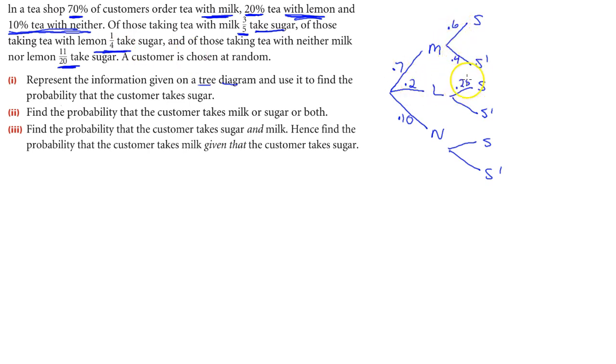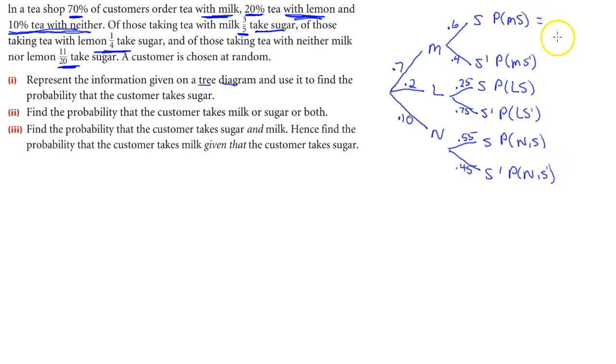And once I know one, I can fill in the other branch because I know these branches have to equal 1. And now I can figure out all the probabilities. This is milk and sugar, and this is going to be milk and no sugar, and I just got to take a look at the rest of them. You don't have to write all this stuff down, but I'm just making sure we're clear about this. And then to find the probabilities, I'm just multiplying straight across.